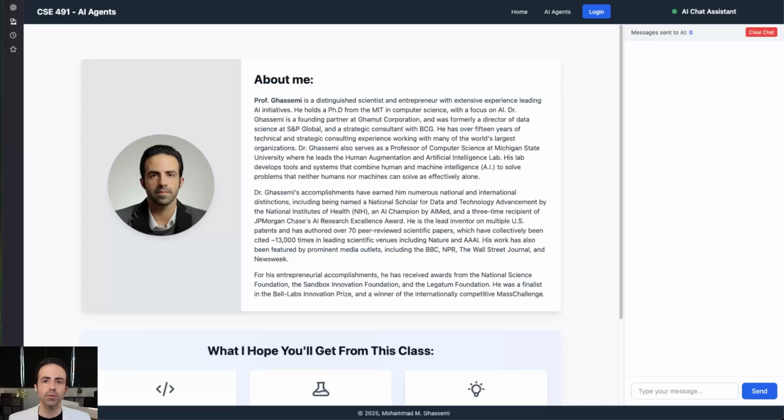Specifically, we're going to go through the web application template, which contains AI agent integration. I'll be showing you how it works from a functional perspective. I'm then going to switch over to my IDE, and I'm going to show you what the code looks like. This should help you with implementing some of the things that are required in Homework 0. So let's jump into it.